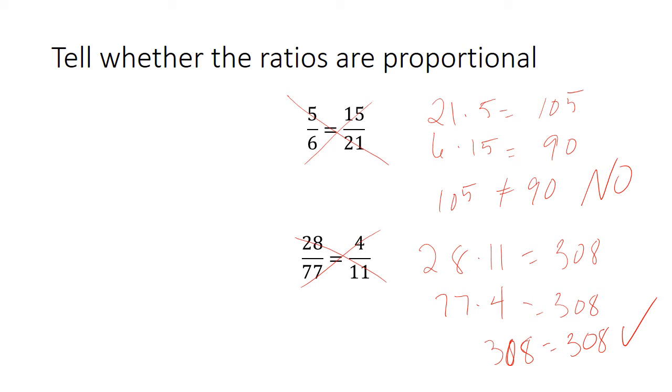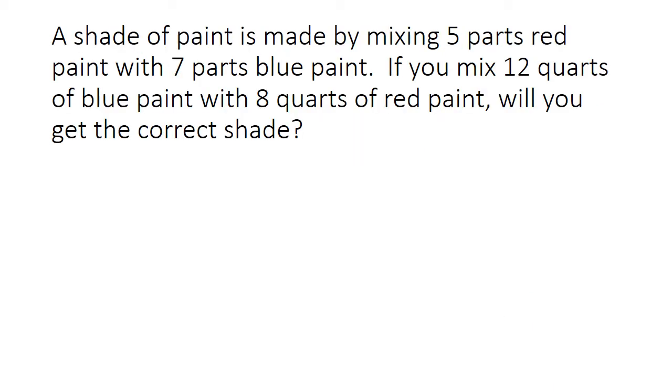Now what are some applications for this? Why would we even care, right? What would be the point? Here's an example of an application for later on. If we have a shade of paint and we got it by mixing 5 parts red with 7 parts blue, and we wanted to make a lot of paint and mix 12 quarts of blue paint with 8 quarts of red paint, would we get the right shade of our paint?